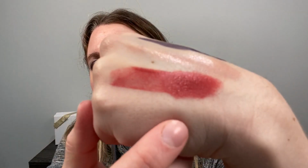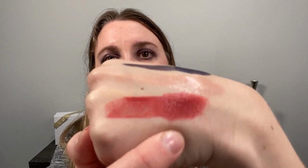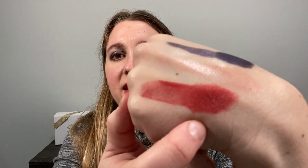One thing I wanted to show you about the lipstick, there's no glitter or sparkle in it, but if you take a look, you can see it does catch the light. There's a sheen to it, and I think that is really nice. So overall, I'm very happy with the lipstick formula, and actually I think overall the products in general are fun to play with. They're not going to be a daily product for me, except possibly the lipsticks.